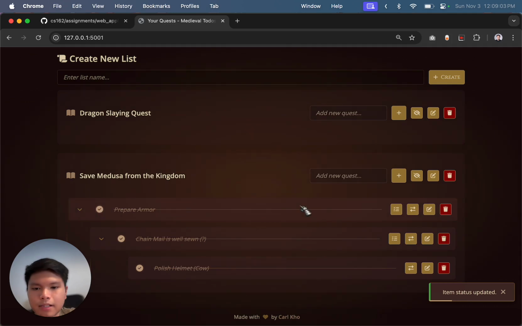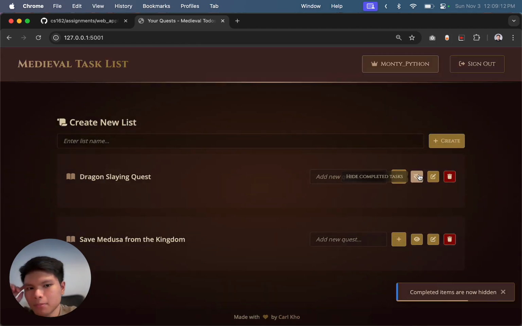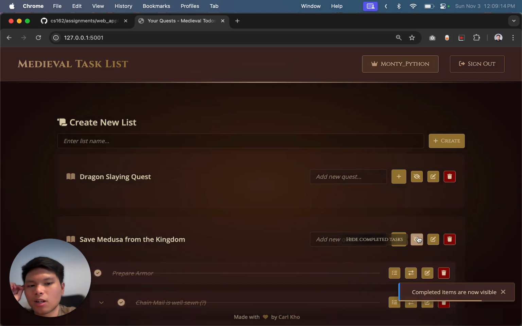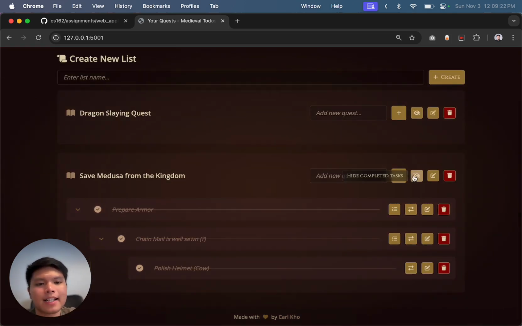And boom. And sure, the assignment also requires us to either filter, hide, or delete finished tasks, but wouldn't it be a bit more helpful if we can just toggle the ability to show completed and incompleted tasks so we know what we actually finished and not duplicate our efforts? So I did that in the form of the show/hide completed tasks.